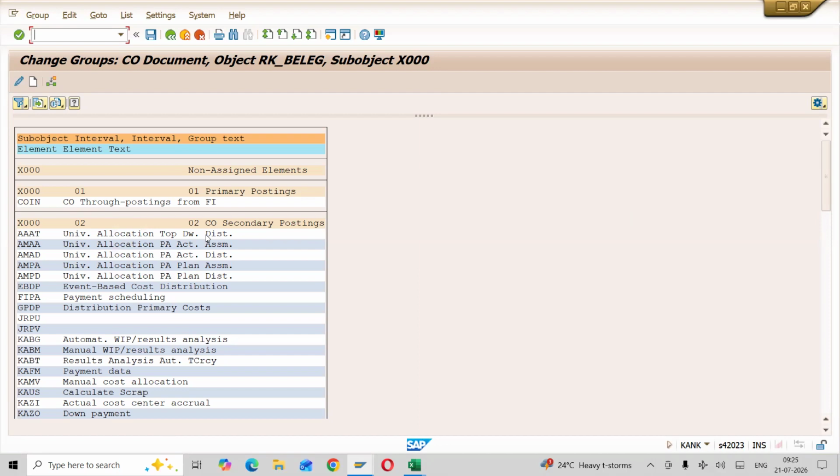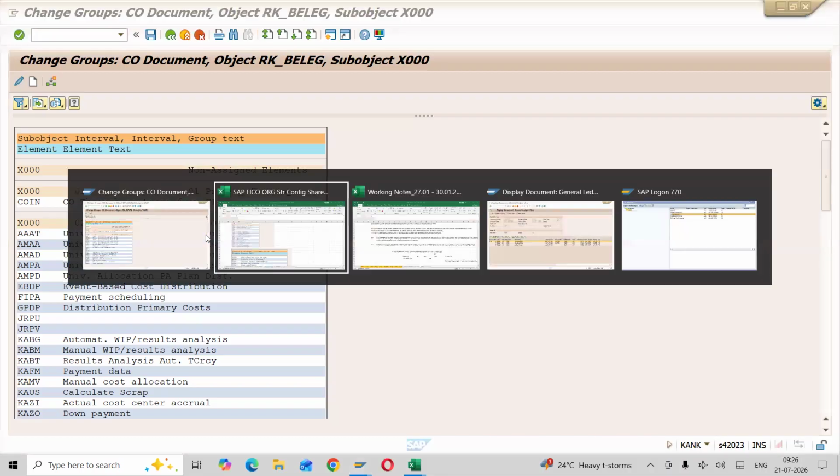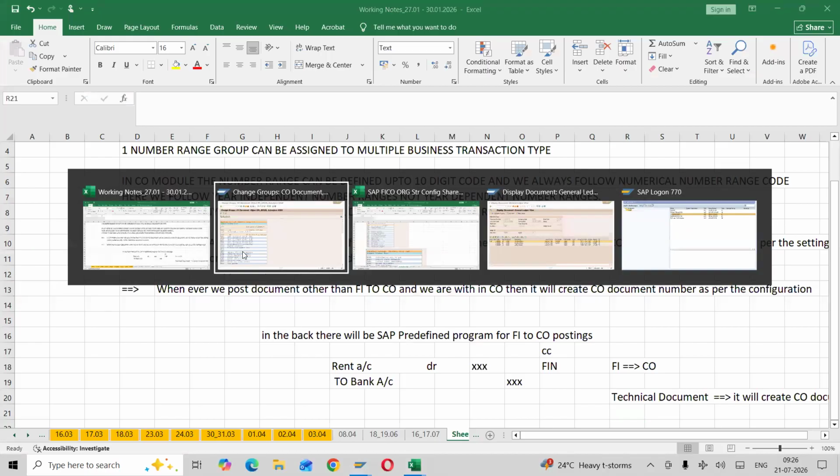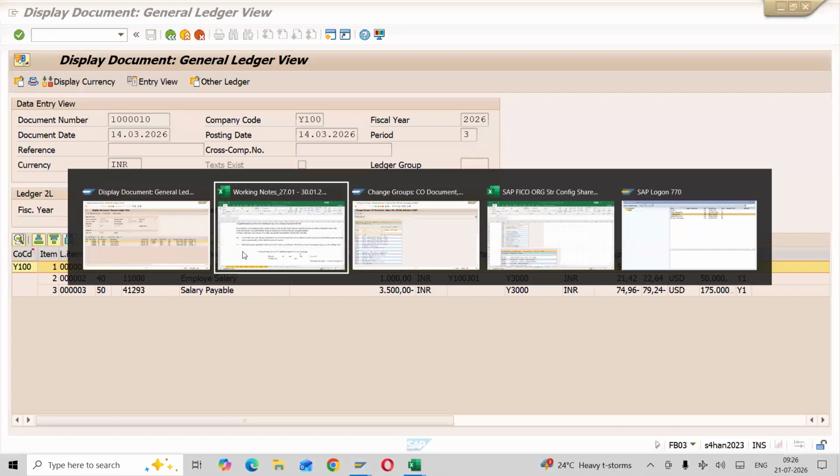If you have any queries, please go through those recordings, because we have done it step by step. If I do it again manually, then it will take another 2 days. So in this way, we can do the number range groups.